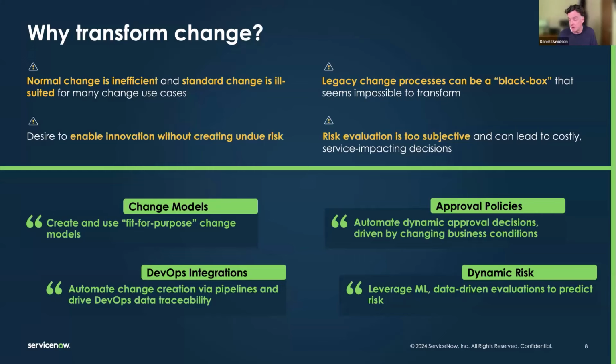We need to be able to use things like Gen AI and machine learning to evaluate changes. So we need to look at the wider picture of change and start detecting where we think there are patterns which could negatively impact stability, or that could cause us compliance issues. So we need to know where teams are performing well, where services are performing well, where particular types of change are performing well or badly, and we need to adjust the change process dynamically to suit those outcomes.